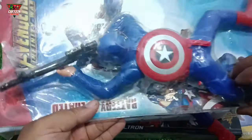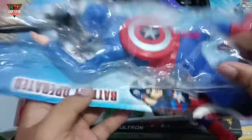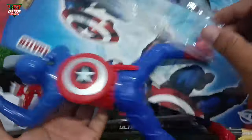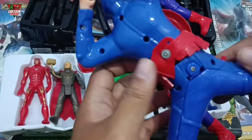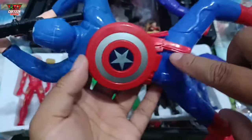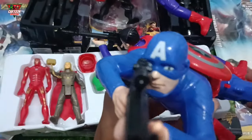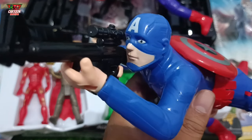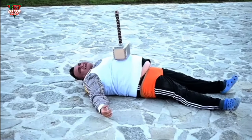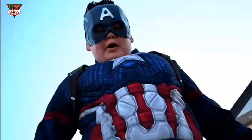And this one — superhero toys. Okay, the superhero lovers, let's unbox it! Look at this, my friend — superhero toys with blue and red color combination. The first Avenger from Marvel Superhero — Captain America! Help me! I will become Captain America! No — I'm dead, take my hand!